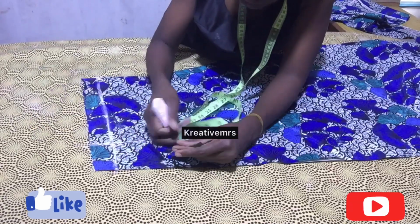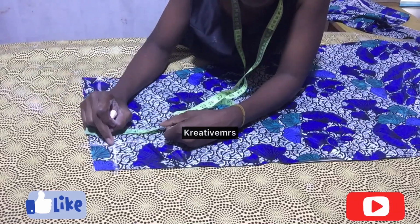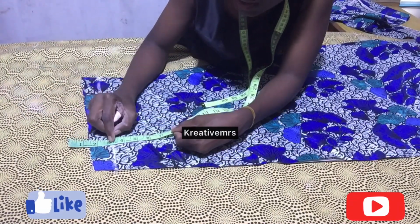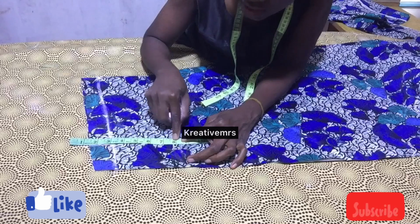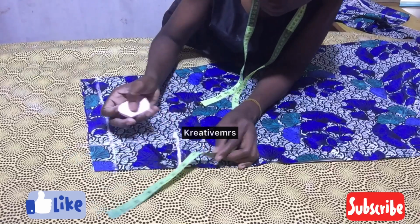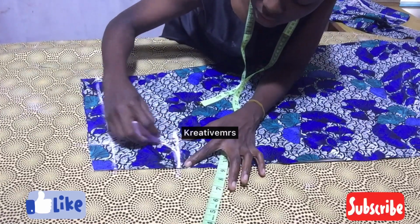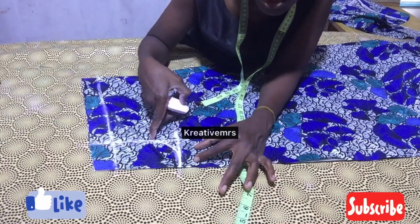So I'll create that line there, and the 3 inches is down like this. And then from this point, I'll put my 3 inches on the tape rule. I'll place it on this line, and then I'll come down by 8 inches. So this is 8 inches on my tape rule. So I'll mark that line like this, and then I already come down like this. Then I'll just use my chalk to draw out the armhole part, and that is it. It's as simple as that. Now I have created the armhole on this dress.